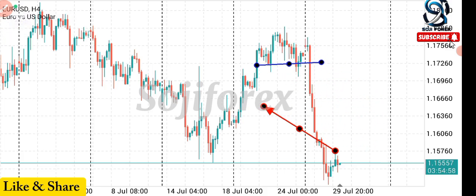We will now identify our point of interest. That is where the marking of the zone comes into play, right? So what zone are we going to mark here? We look at this H4 here, we don't have any form of order block in this movement. Sorry, we don't have a fair value gap.